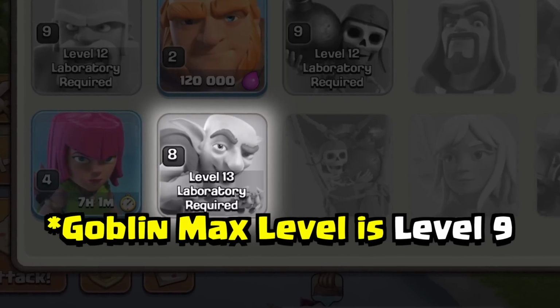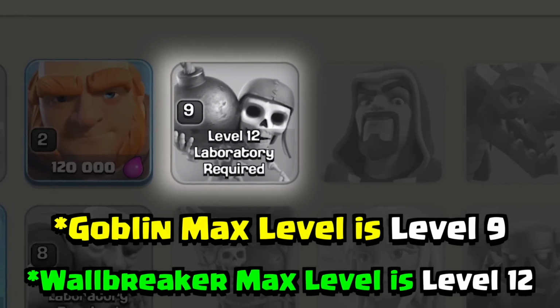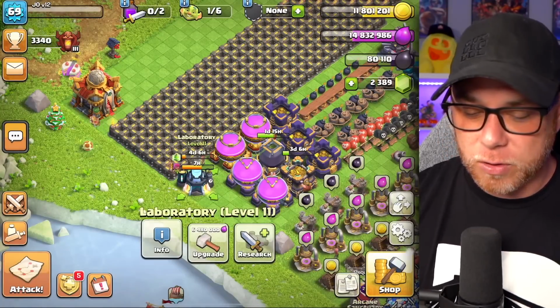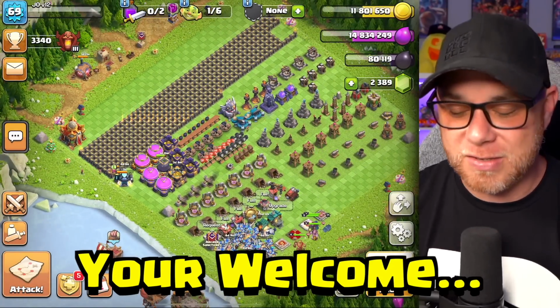levels once more. If I remember correctly, I think the goblin goes to level 9 or 10, and then the wall breaker goes to level 11, I think. I don't recall all the numbers right off the top of my head. We'll have to look. Maybe the editor will be nice enough to post in some factual data for us when I say those numbers, huh?